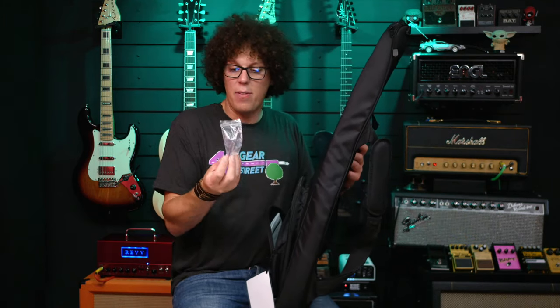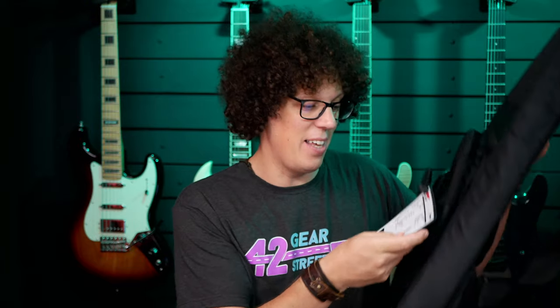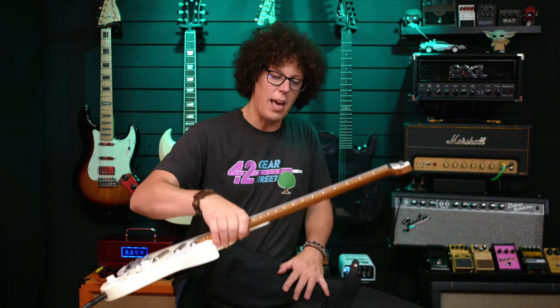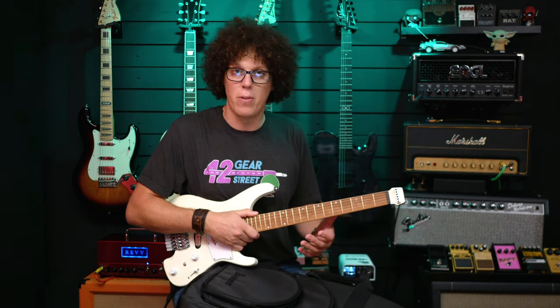Ooh. Also in there are the tools that you need to do the maintenance, apart from a screwdriver. So all the Allen key stuff is included with the guitar. I've also got a handy little data sheet here that Dan put on there for me, and let's see if I've missed anything. Right, it's got a plastic nut. Whoops, missed that one. And oh yeah, woods. Let's talk woods. I did go over the neck, but I didn't go over the fact that the body is Nyatoh. Still can't say that. We've got bird's eye maple fretboard as well.